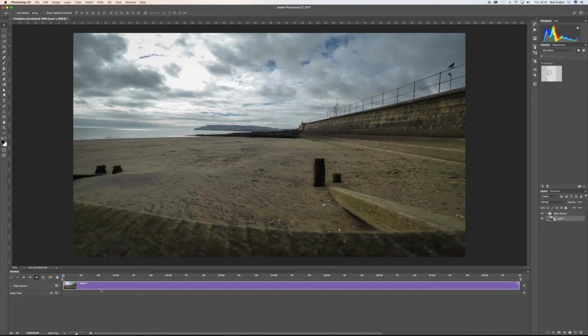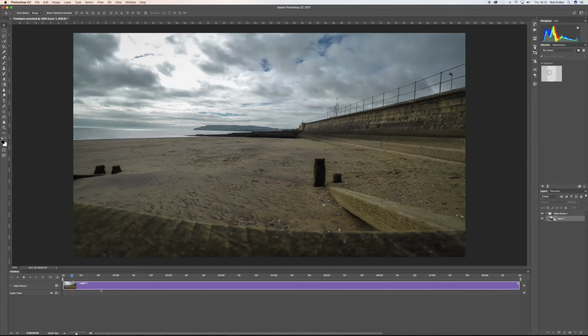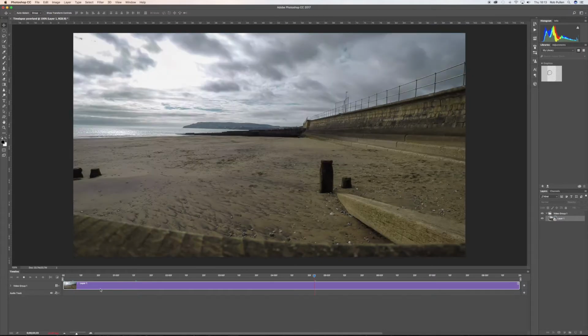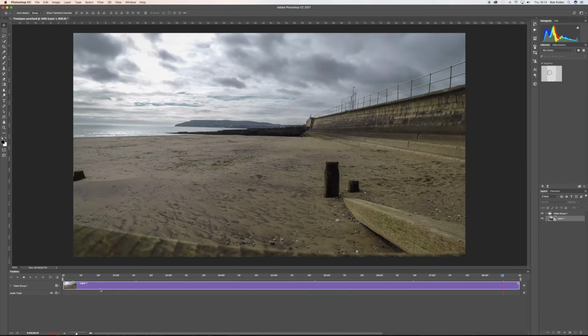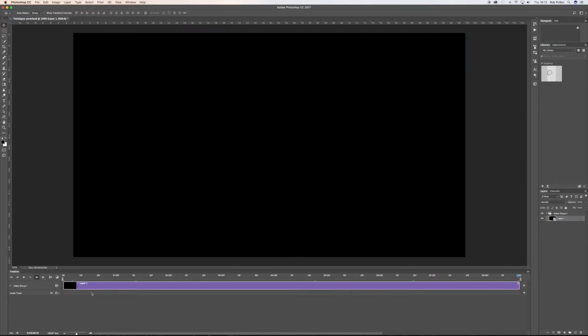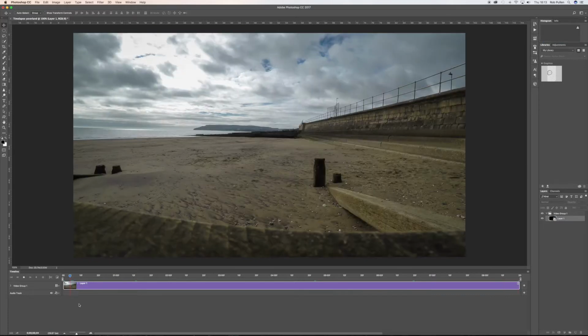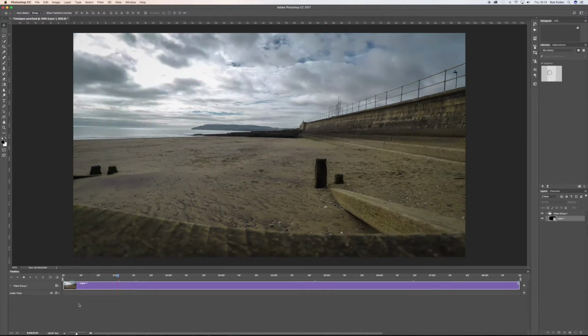If I press the space bar, I don't know if you'll be able to see it because it's going to render, but if you can see, it's going to zoom in step by step, and obviously it's trying to render at the same time, so it's not going to be very smooth. So what I'm going to do is I'm going to render this. So I'm just going to pause that. I'm going to render this now.